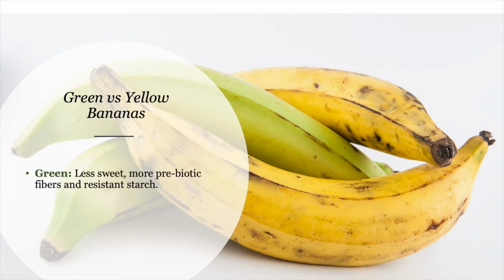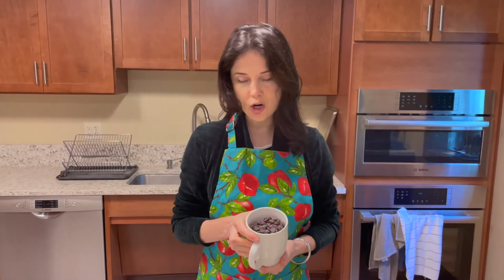So the greener the banana, the more resistant starch. Resistant starch is really good for our gut bugs. The probiotics in the gut really like resistant starch. It's actually a prebiotic. And next we're going to take our dark chocolate chips.